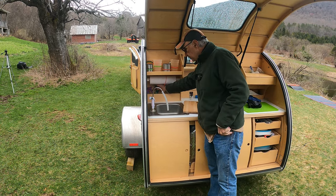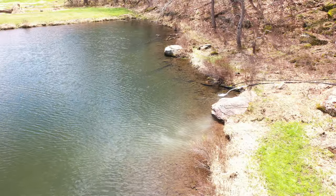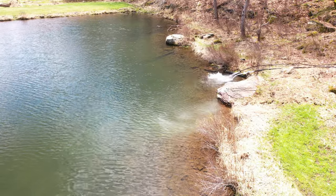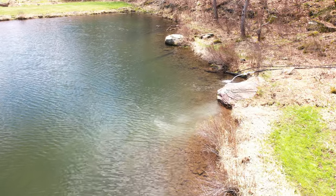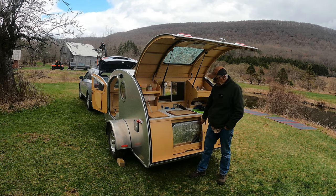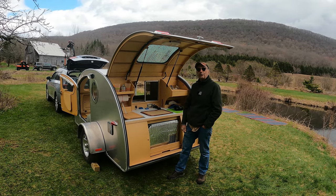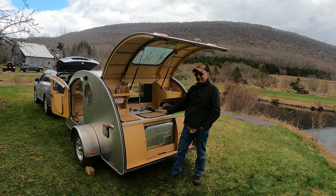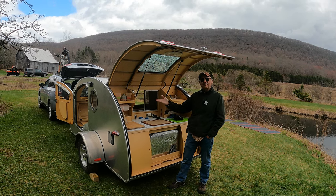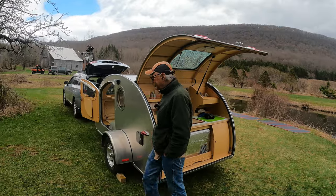I spray something, scrub it, spray it again, and carry a spritzer for rinsing my hands and things lightly — anything to conserve water. Here we have all the water we want with a pond and mountain springs nearby, but off-grid you need to consider water consumption. It's the biggest limiting factor — not food, not electricity. I carry water filtration equipment but I'd rather not use it. Around most places I'll just find somebody with a hose. It's a trailer, not backpacking — it's always a lot of fun, you meet people. It's a real adventure vehicle.